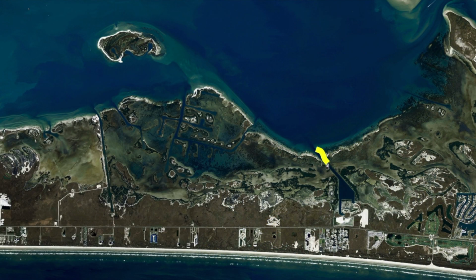Over here around Flato Cut, we've been catching some good fish. As you come into the cut right here, there's some good reds holding on this side, and both the north and south end, depending on which direction the wind's blowing, will dictate which side you want to anchor up on. If it's blowing out of the north, anchor on the north side. If it's blowing out of the south, anchor on the south side. Because whether it's blowing north or south, as the water comes off that flat, these fish are going to want to sit at the mouth of those drains.